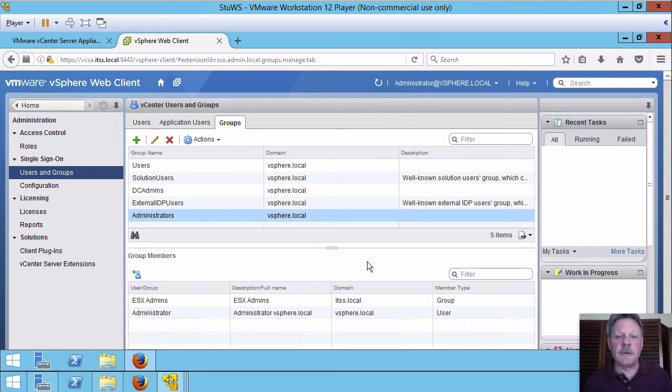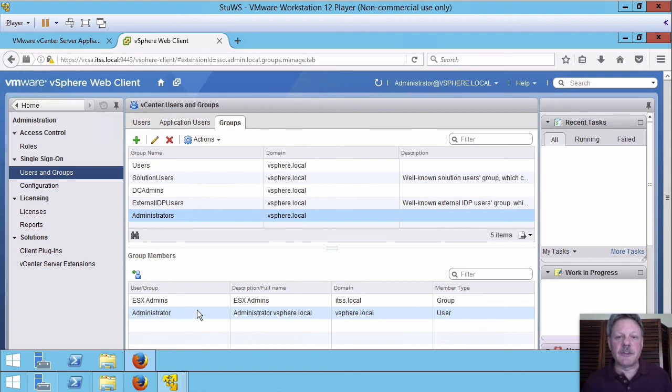At this point in time, one of the things I would typically do from a security perspective, even though it's not part of the lab, I would create another local user here that is going to have administrative rights. I would add them into the administrators group, and then I would disable this administrator account in order to increase my security. In any case, that's it for this lab.